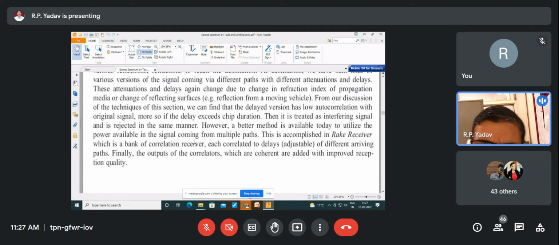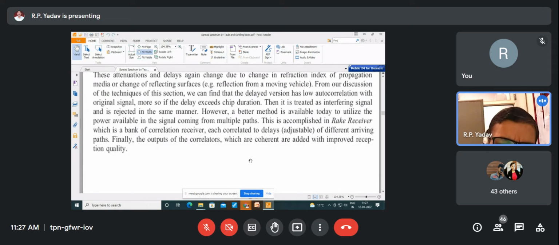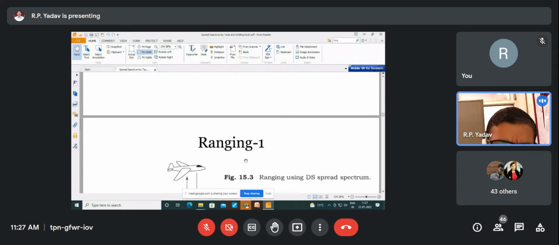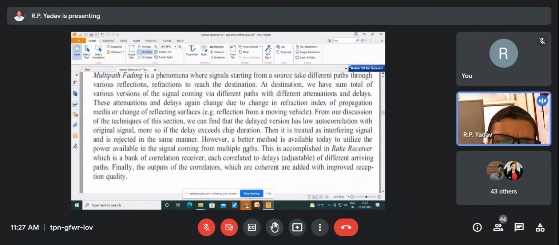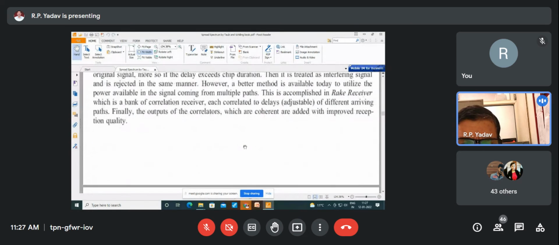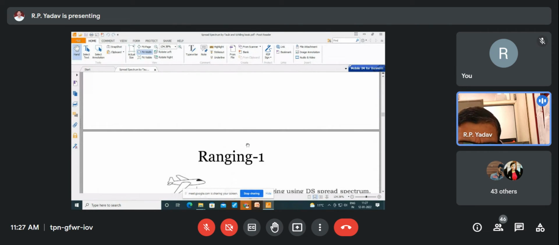So this rake receiver is used in all mobile systems based upon spread spectrum, and that is the reason we are trying to improve the signal power. Signal to noise ratio obviously determines the quality of the signal, or even for data also. Now, this is one form of the rake receiver. Maybe I'll discuss the major forms of it later on, but this is sufficient for you to understand this concept, the rake receiver.